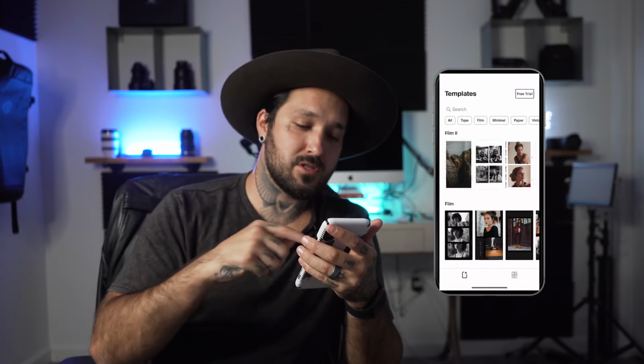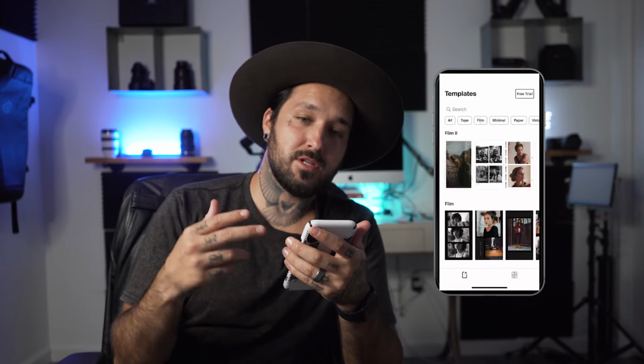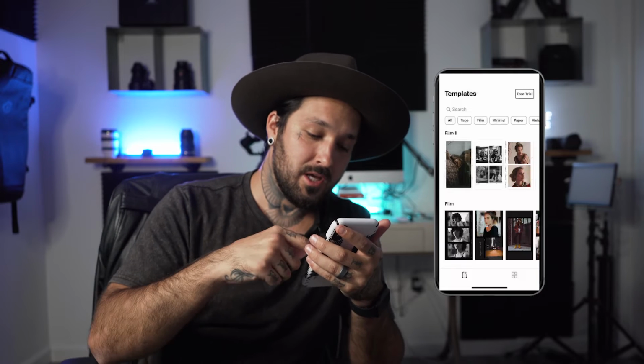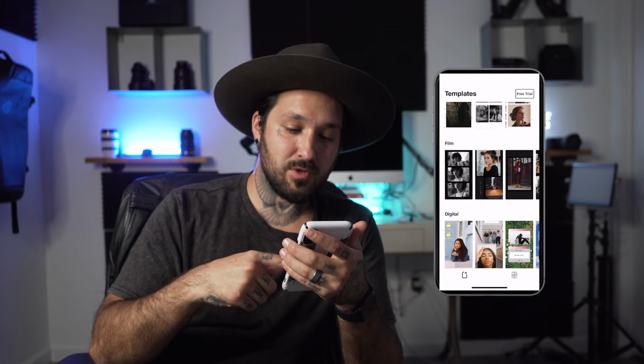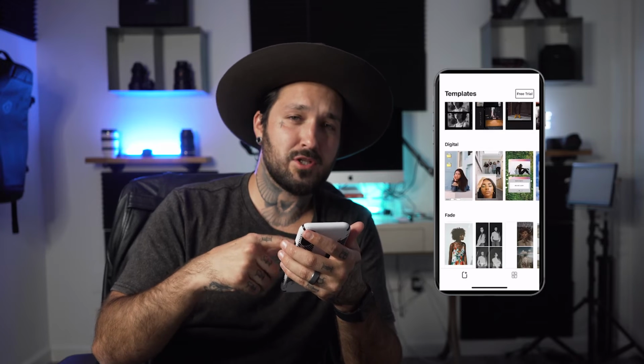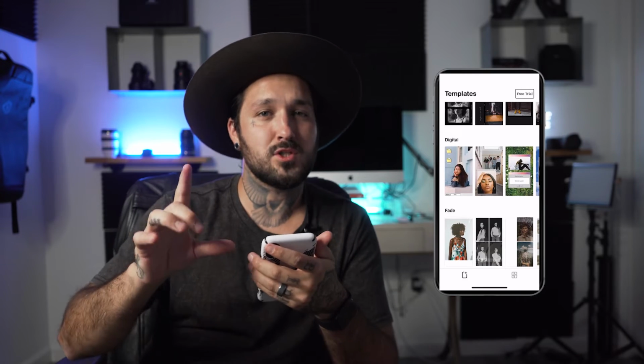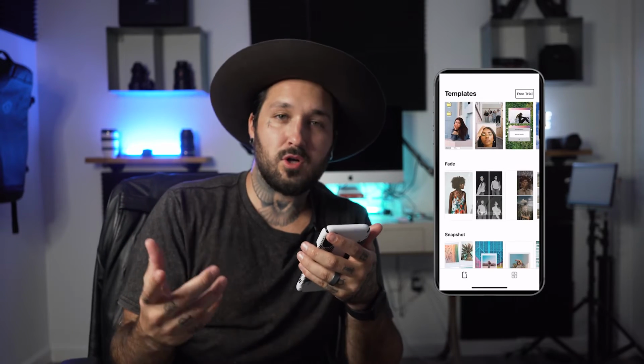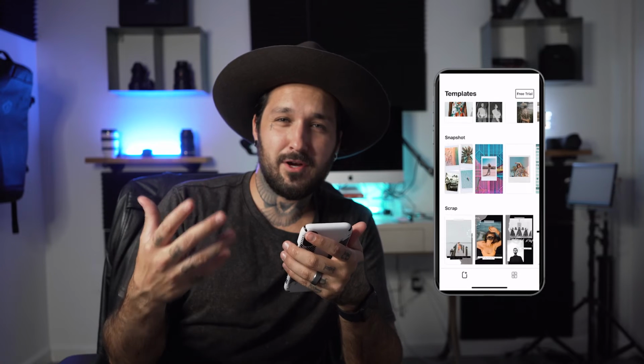So we're gonna go to Made. This one doesn't have animations, but it just has layouts. So there's not going to be anything animated on these ones. This one's just more like a picture. So if you scroll down here, the reason why I like this one is because it has some pretty cool stuff, especially if you have a lot of photos that you're trying to show off in one story. You can make like a little collage out of it in here and in a very creative way.